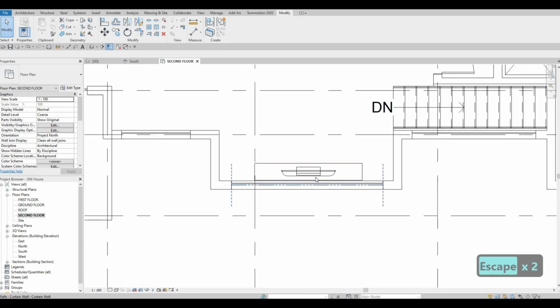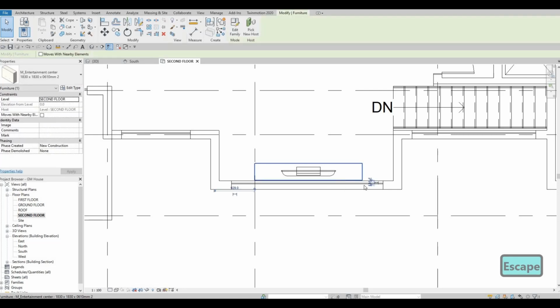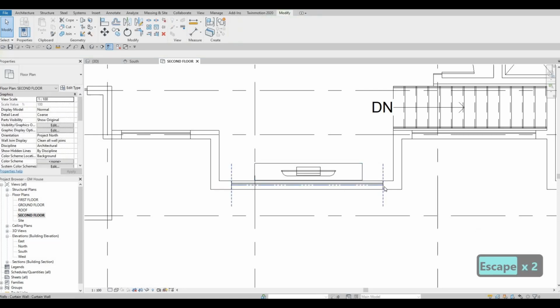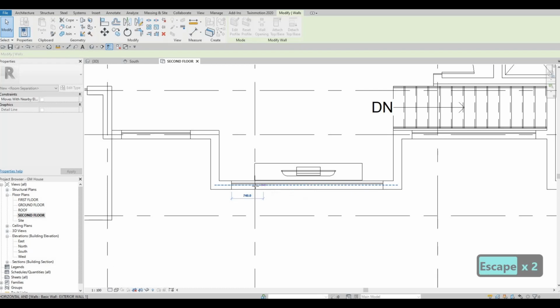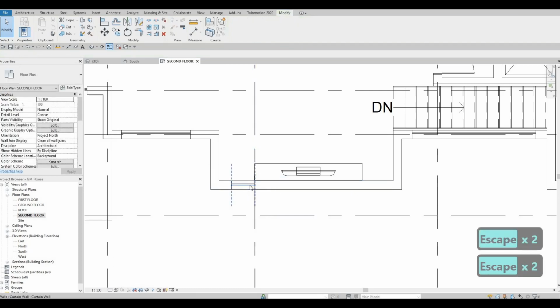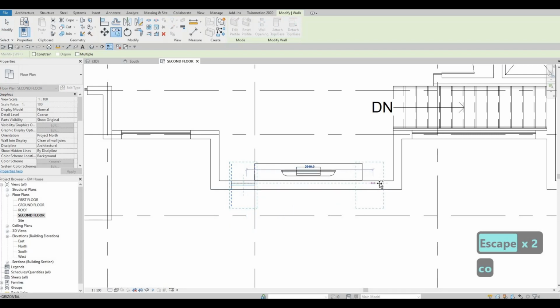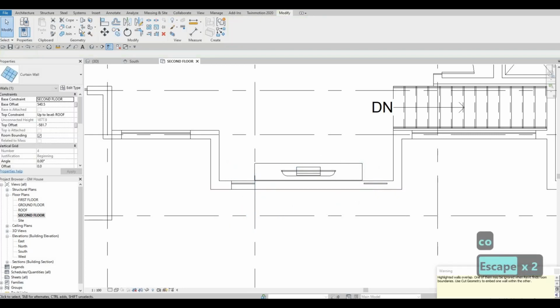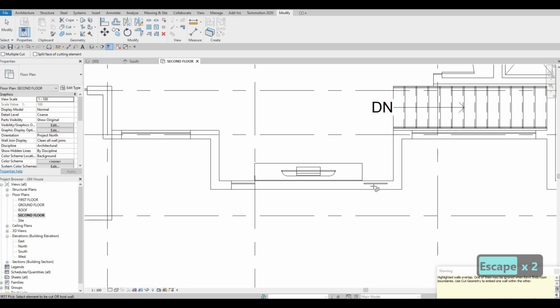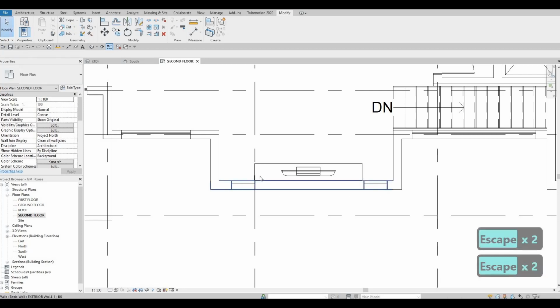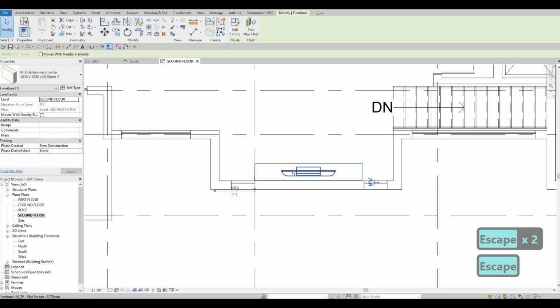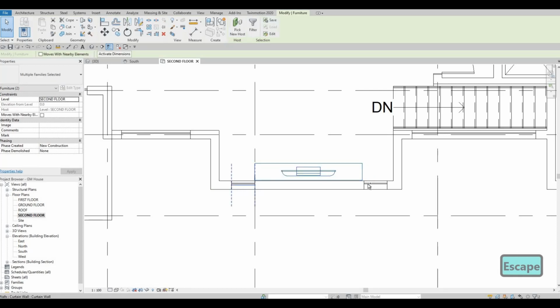Also, because we have this entertainment center right here, I want to move this one like that and then just create a copy. And then cut geometry on this. And then we have something that looks like that. And obviously we could center all of this.